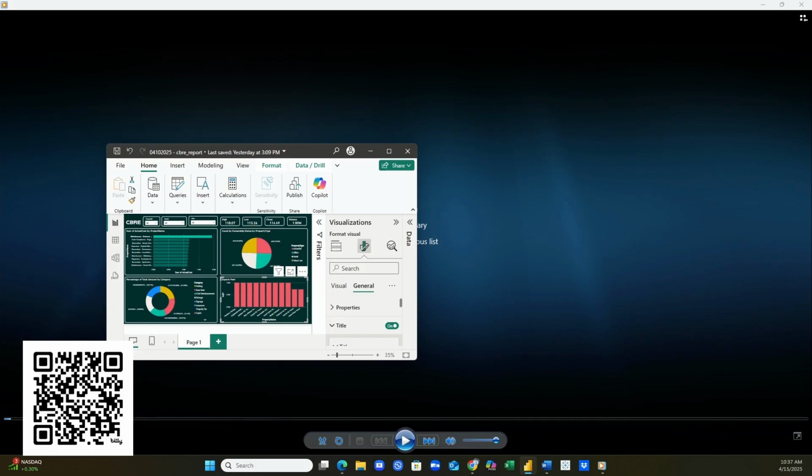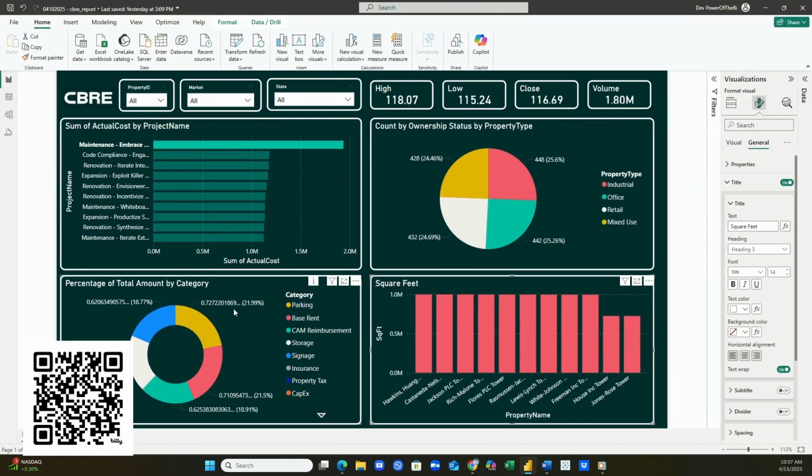So what I am going to do is change those title colors because I want to be able to read them and I want to show you the difference. As you can see here, this title was black, this title was black.